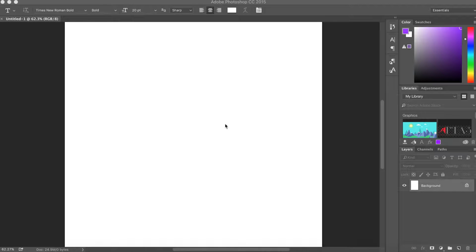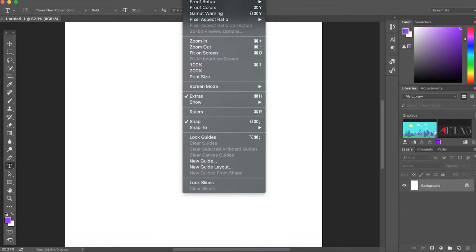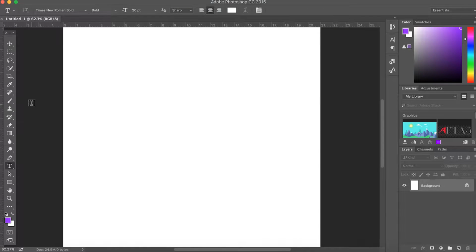Let's look at creating some more vibrant text compared to what I have seen in the past. Let me just bring up my rulers just there. Let's say we've got a quote. It's from a magazine that I'd seen online.